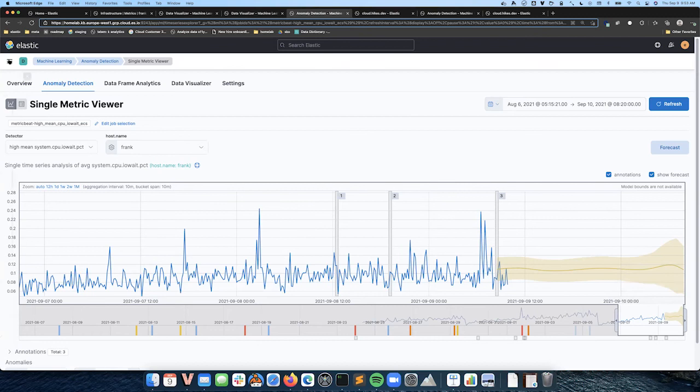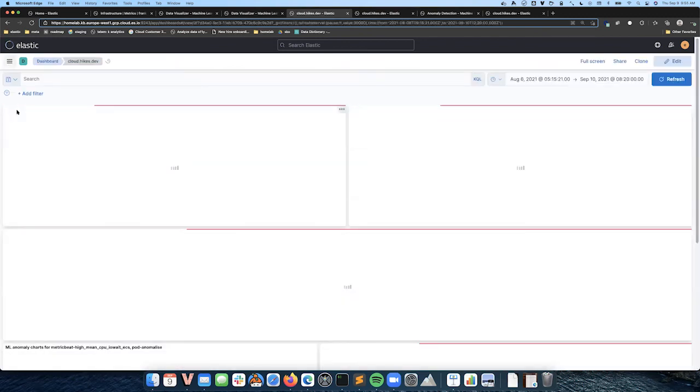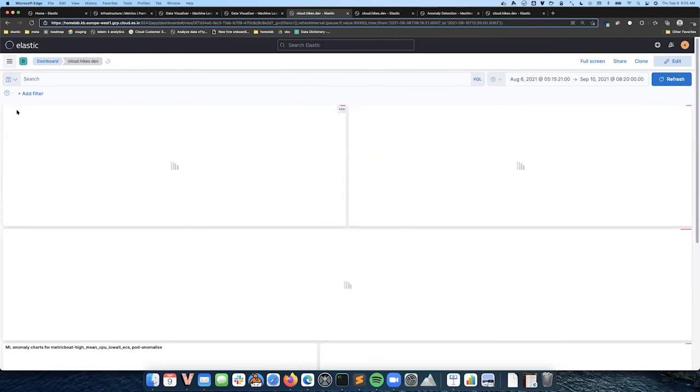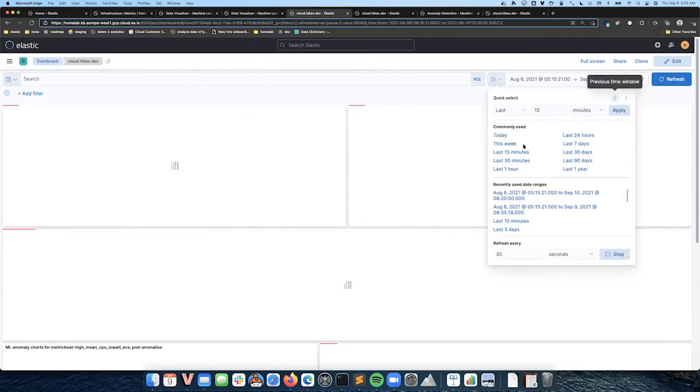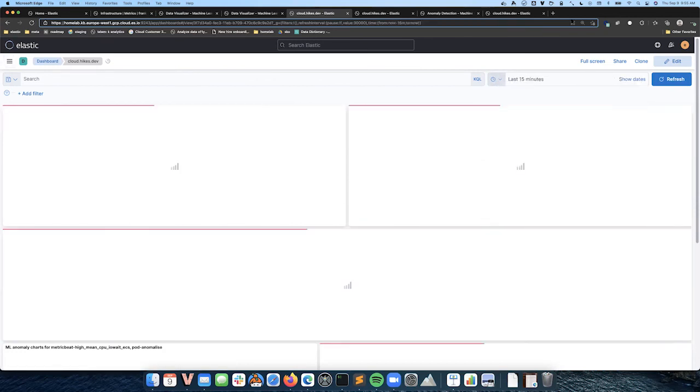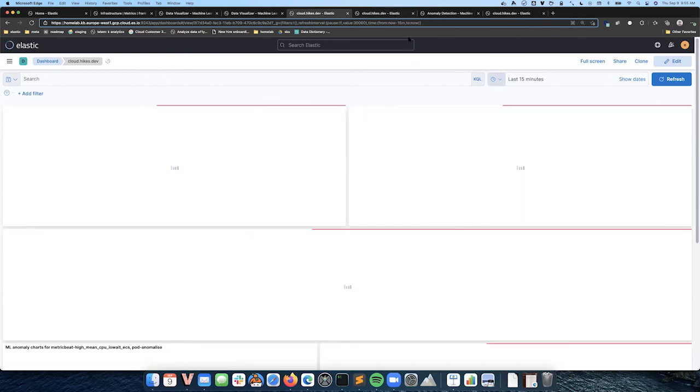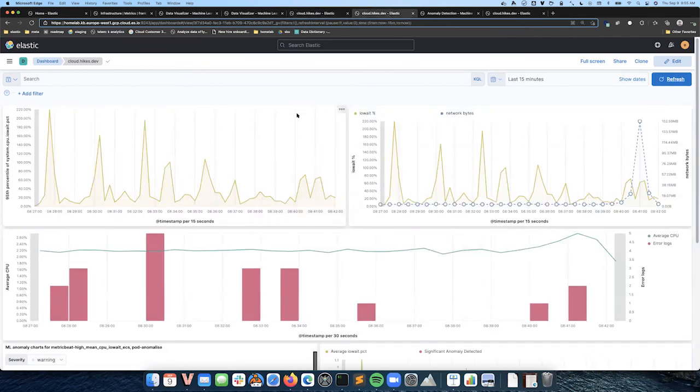Now, once you have all this, you might want to put it all in one dashboard. And this is where you can look at all of your metrics at once and start to draw these multi-data set correlations. So I'm going to change this and just look at 15 minutes. I have a very small cluster. I'm a cost savings kind of guy. So here I have all of my different metrics.